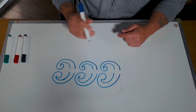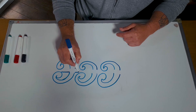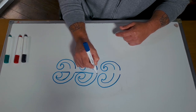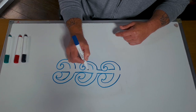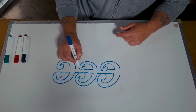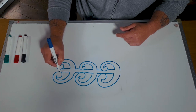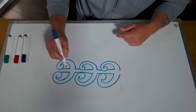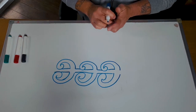Now you've done that. Now if you link those lines up, all of a sudden you have a mangopare pattern, so the hammerhead shark. And the hammerhead shark is about tenacity, strength, and endurance. And just like that.